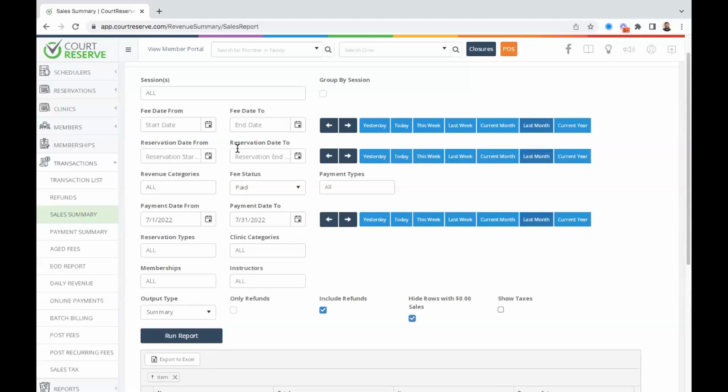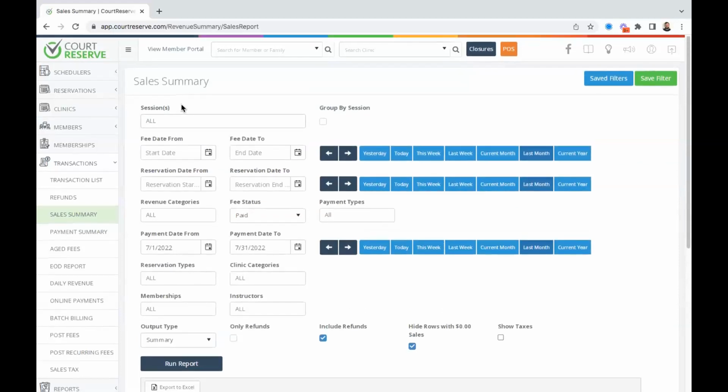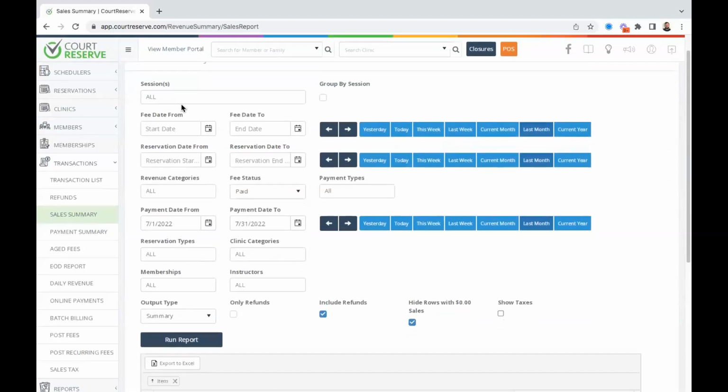That's really going to be best practice for all of you in 99% of the cases. There's very, very rarely going to be a time where I need to combine multiple of these filters unless I'm really hunting for a specific transaction in the system, which you're rarely going to use the sales summary for. So my advice would be think about what exactly am I running this report for and what set of dates do I want to use, and then use just that one set of date filters.